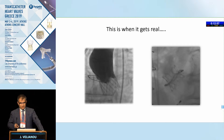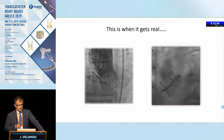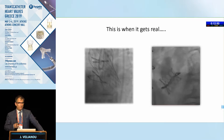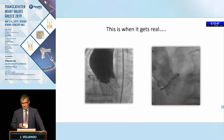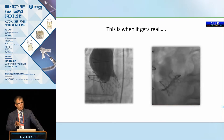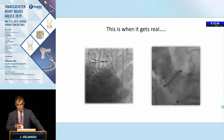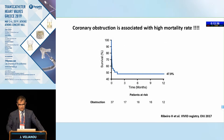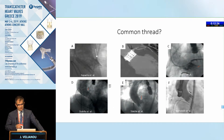This is when it gets real. We've all had this situation — left main occlusion — which can happen with any valve in any situation, native valve or valve-in-valve. This is the one that's pretty scary. We do have a better understanding of how to prevent this and how to fix it if it happens. Once it does happen, the mortality rate is quite high. In the VIVID registry with valve-in-valve, it's approximately 50% mortality when this occurs. We've learned to help protect against this.